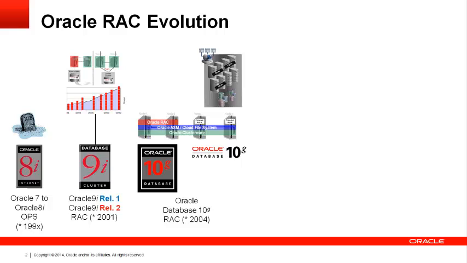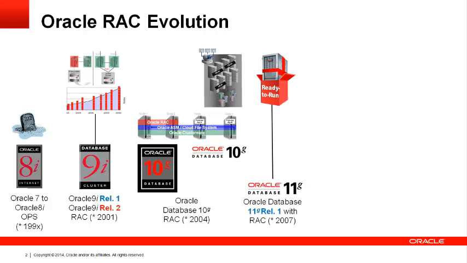Tell us about Oracle Database 11g and what that meant for RAC. With Oracle Database 11g, Oracle made RAC even easier to deploy and manage, done in two ways. Perhaps most importantly, Oracle introduced Oracle Engineered Systems as a deployment platform for Oracle RAC. Oracle Exadata, first introduced on Oracle Database 11g, is fundamentally a prepackaged Oracle RAC cluster. Now customers could order a single product and get a fully functional, highly available, and scalable RAC cluster deployed within days of receiving their hardware. Later, we introduced Oracle Database Appliance, which introduced Engineered Systems to a new class of smaller customers, letting them deploy highly available RAC databases without the deep knowledge previously required. And once Oracle combined with Sun, Oracle was able to provide the entire stack, including the underlying hardware.